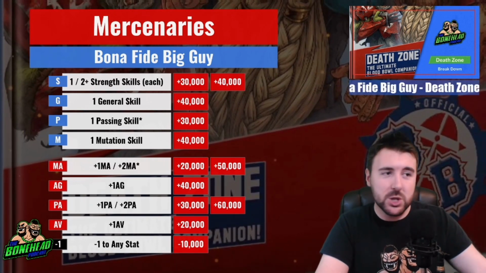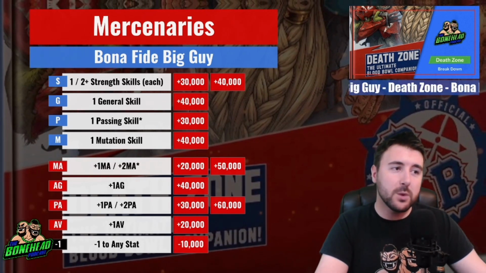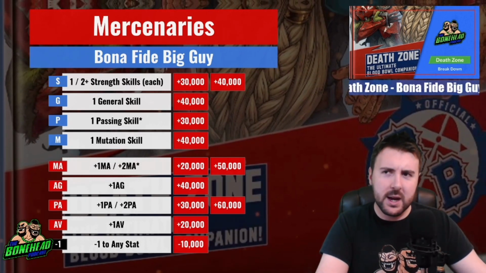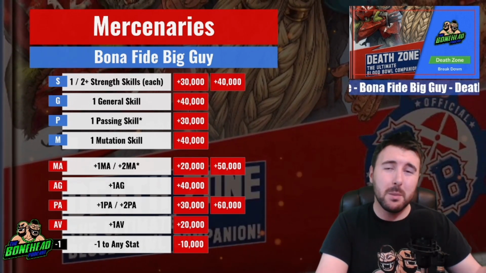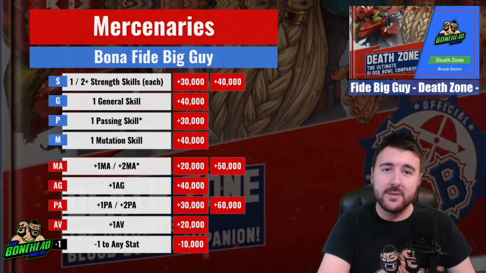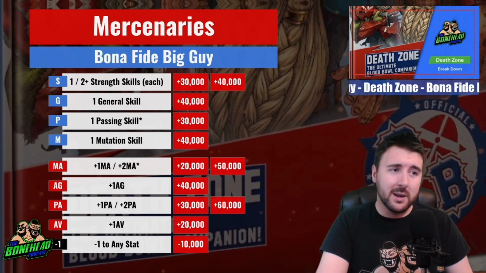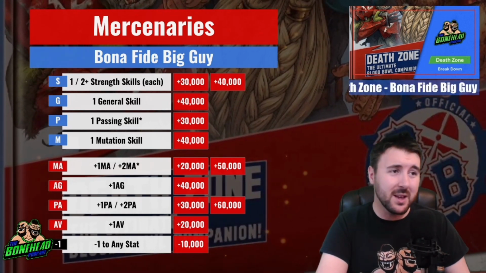So they can take a single additional strength skill for 30k, or 2 or more strength skills for 40k apiece. So 1 skill for 30 or 2 skills for 80 means that you can kind of tool up this big guy to however you want him. I'm thinking 160k for a movement and armor busted ogre with Guard is probably pretty good. That's not bad. If you're looking at most teams, I'm thinking about something like Amazons who maybe want somebody powerful on the line. Dude, 160k for a Guard ogre essentially is pretty sweet as far as mercenaries.